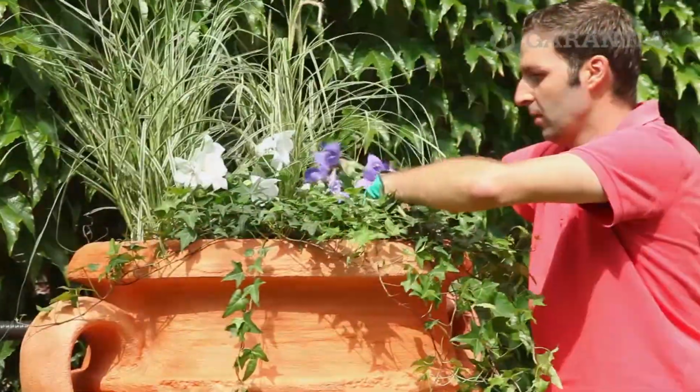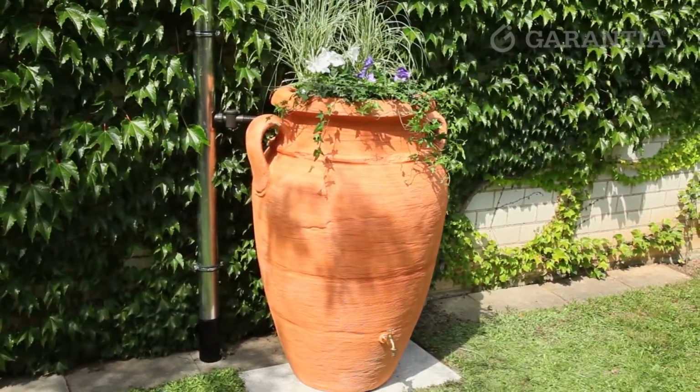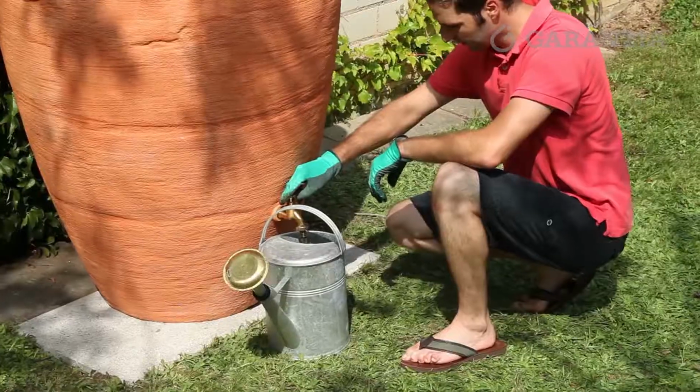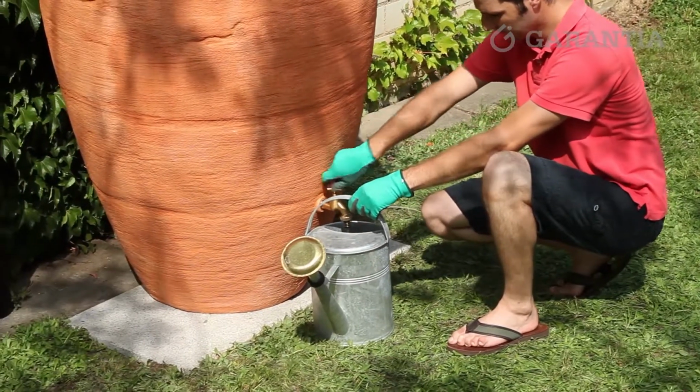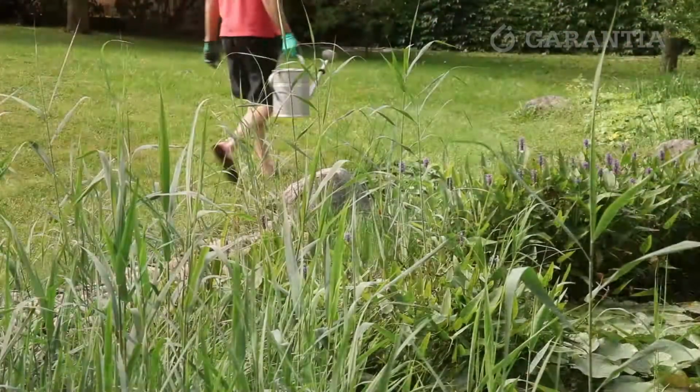There's no need to hide a decorative Graf tank away behind the garage. It becomes a focal point while also saving precious drinking water. Your decorative tank is now perfectly installed and connected. We hope you enjoy your new Graf rainwater storage tank.